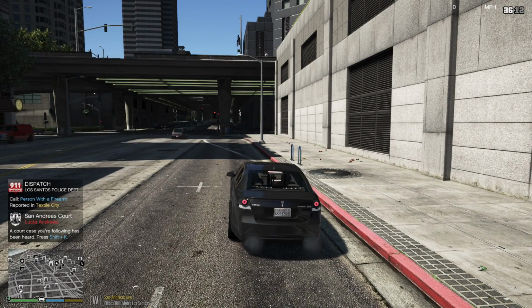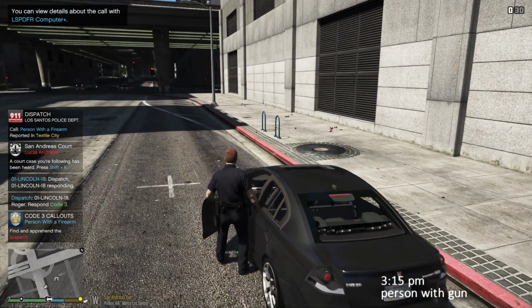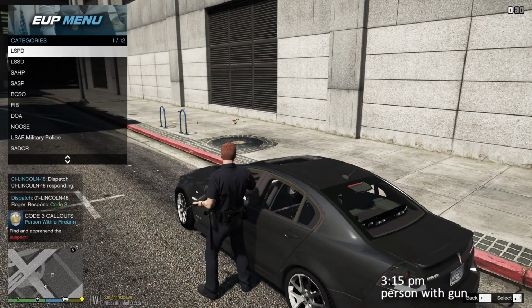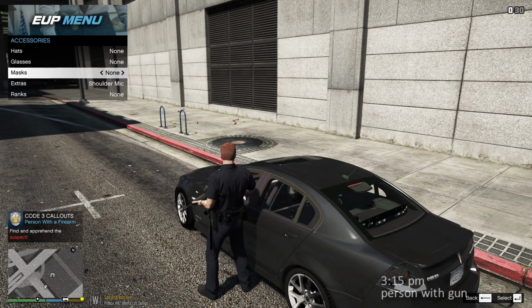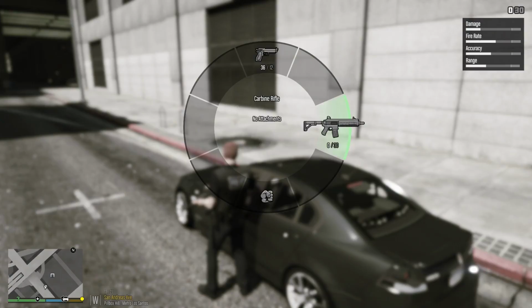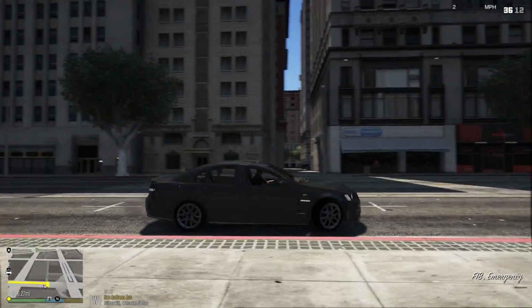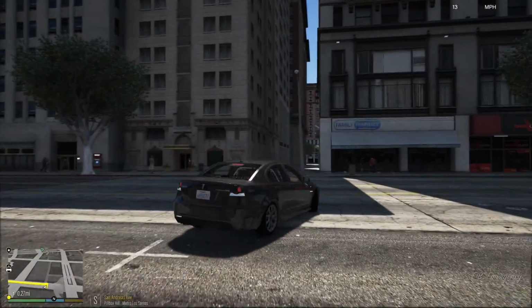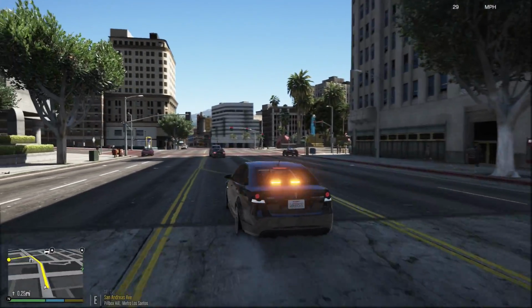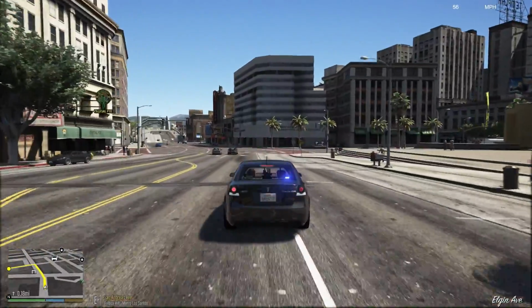All units, citizens report a person with a firearm on Center Street. Dispatch, Lincoln 18, copy that. We're getting reports of somebody with a firearm in the area. Let me just go ahead and quickly put on some body armor real quick. Dispatch Lincoln 18 will be 1076 en route, code 3. You never know what we're gonna see there. I just want to be prepared for the worst.